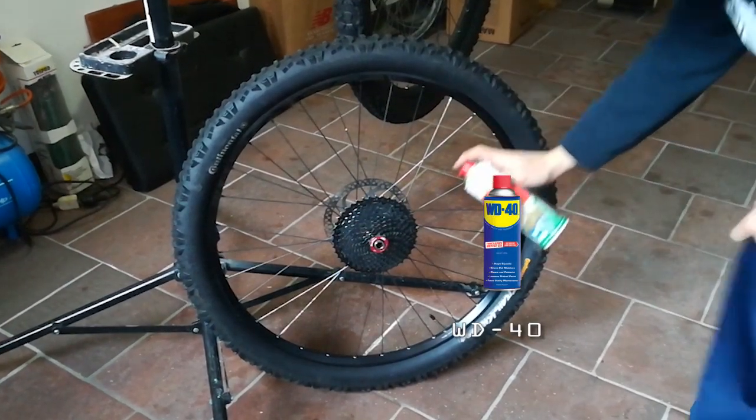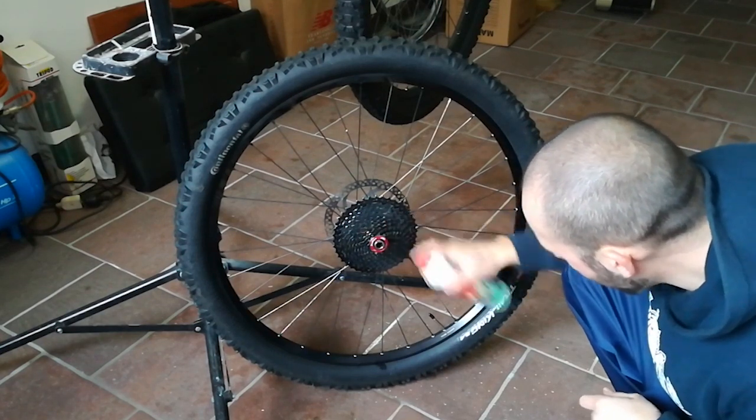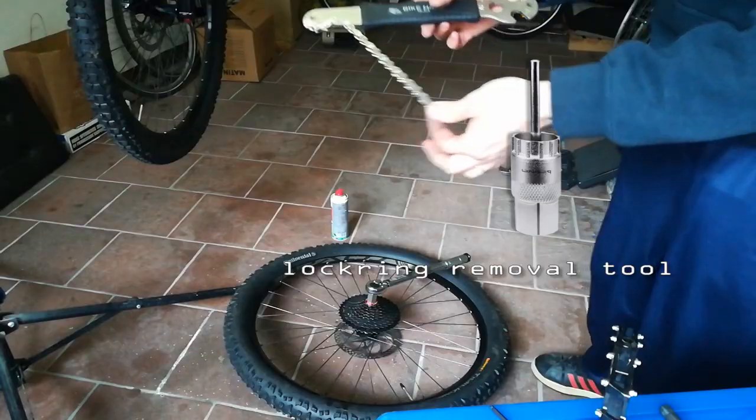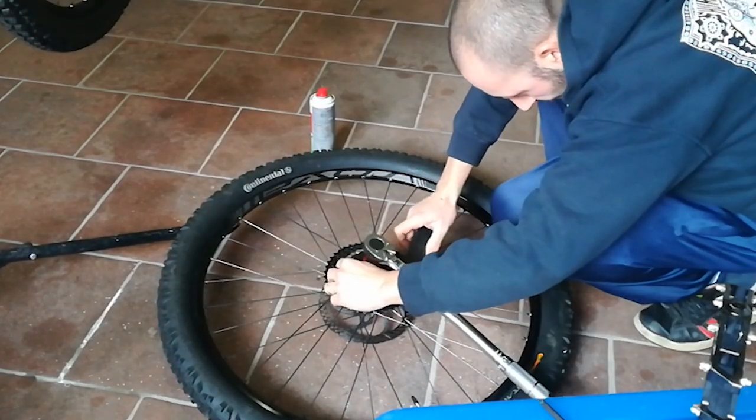Spray some lubricant on the cassette lock ring. With a lock ring removal tool and a chain whip, you can undo the lock ring, and a big wrench can help you.